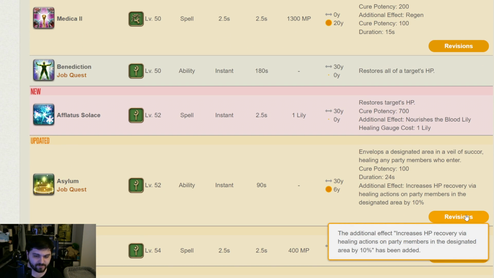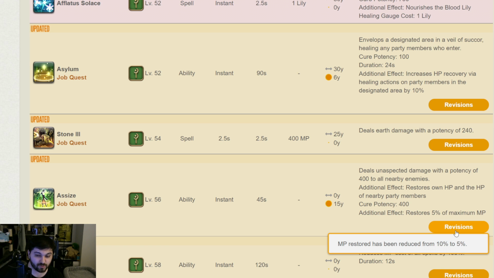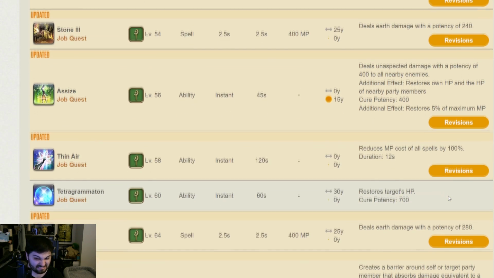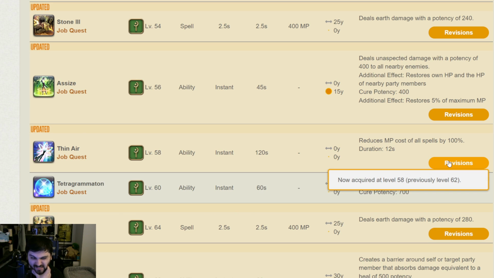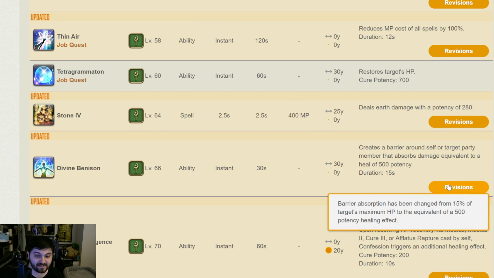I had forgotten they had done some of this. Asylum via a trait got the HP healing increase, which made it a lot better, especially for big, constant raid-wide AoE stuff. Stone 3 got a potency buff. Assize had the MP restored, nerfed. I forgot that happened. Ugh, I don't think that survived till the end of Shadowbringers. Maybe it did. I don't think it did. Thin Air had its level acquired lowered to 58. That was cool. Stone 4 potency increased. Divine Benison was changed to a 500 potency shield. As you can see, that didn't survive very long because the max HP barrier was way better.